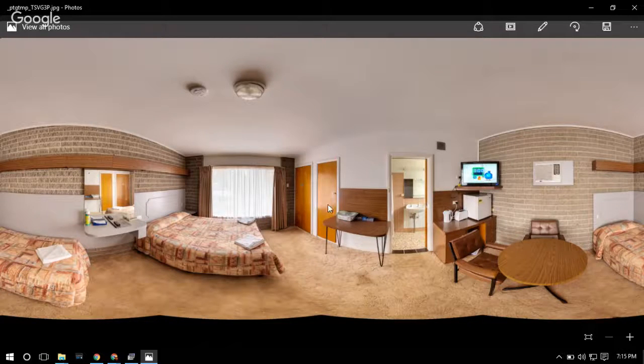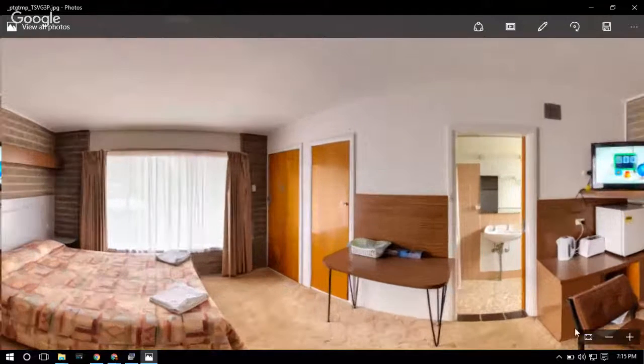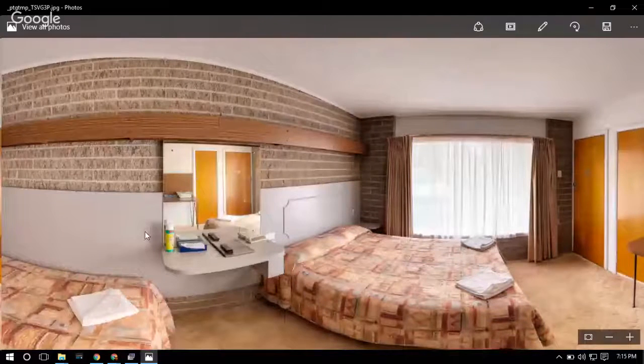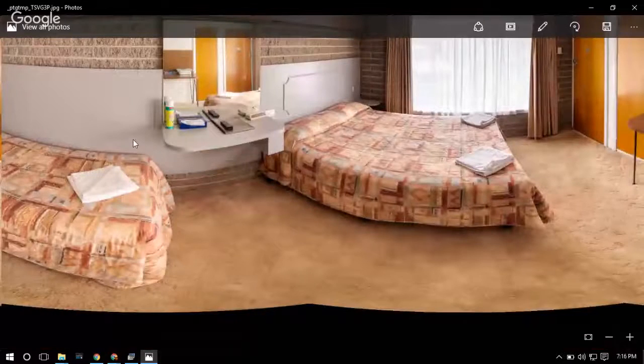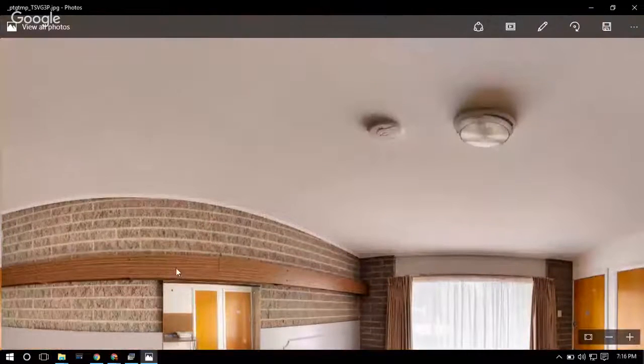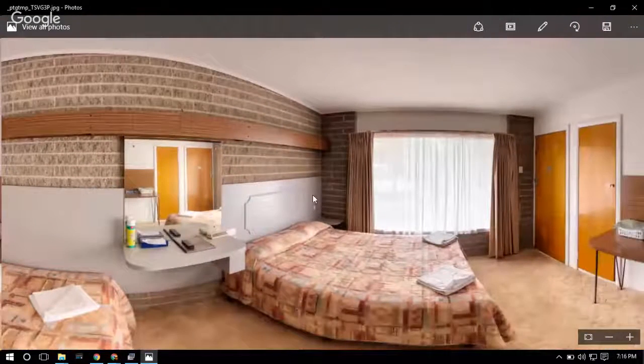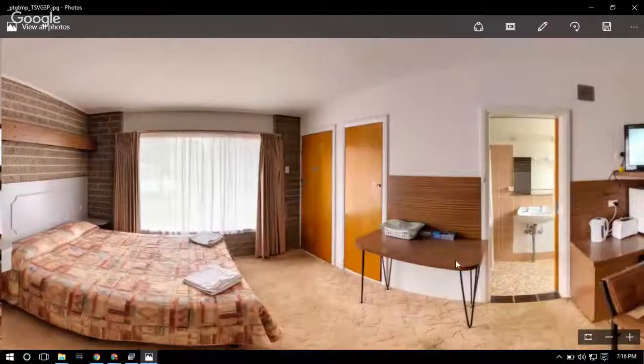You can see here how PTGui has created a beautifully stitched HDR seamless panorama. With all these images that we've clicked, we have not encountered any stitching issues.